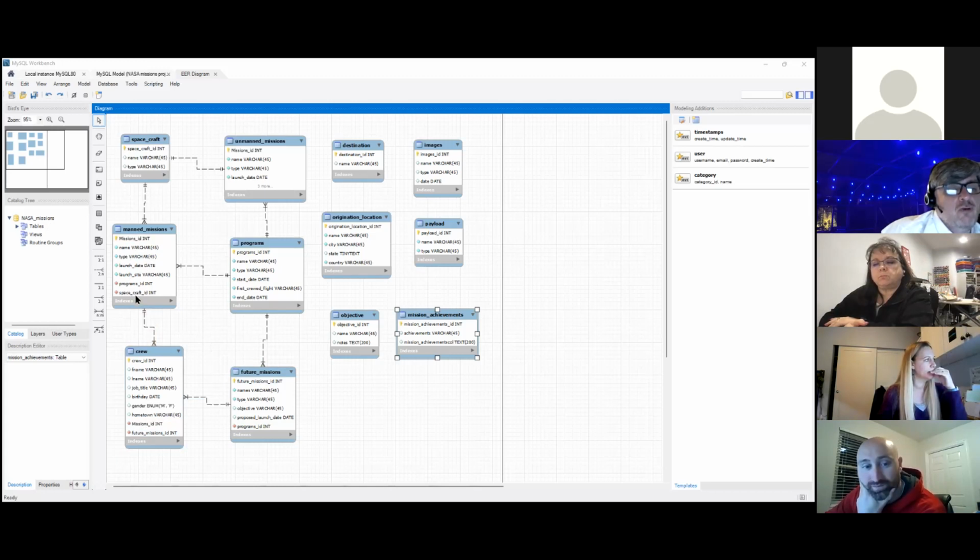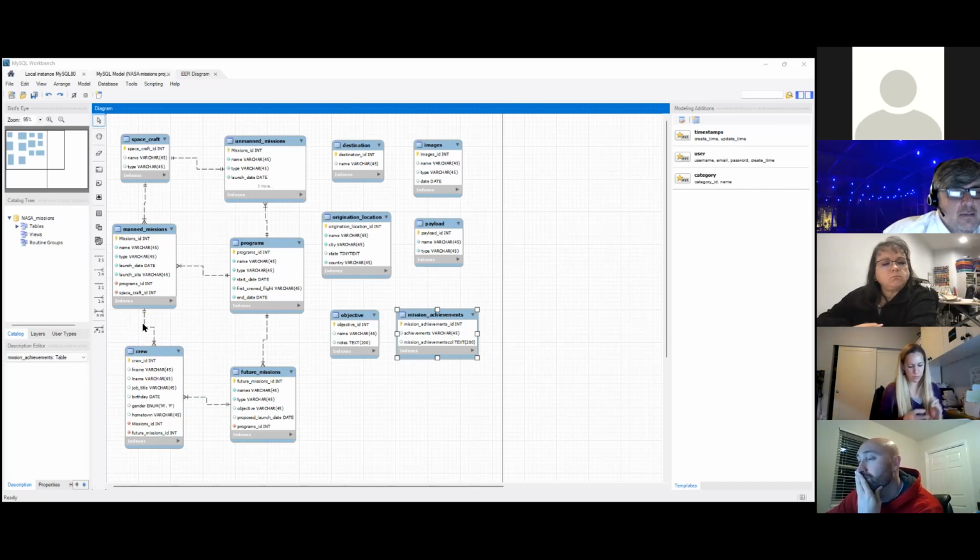That's great. Now crew, you have a direct link here. So I'm assuming there's more than one person on a crew. So you'd have to have a table between them saying mission crew, because if you do it directly like this, you're in a many-to-many relationship, and we don't do many-to-many. So you get a table between there and call it mission crew.